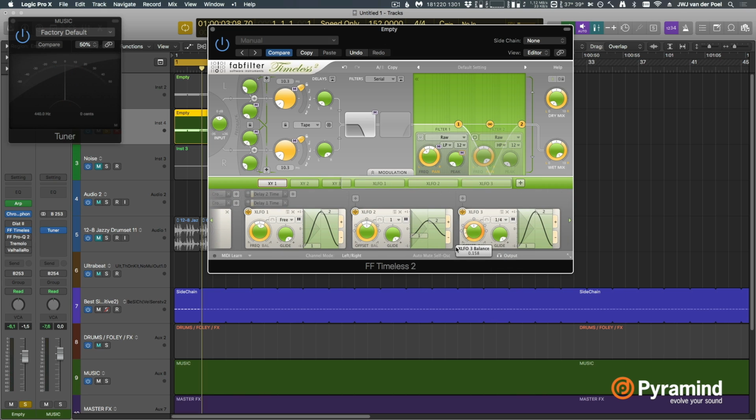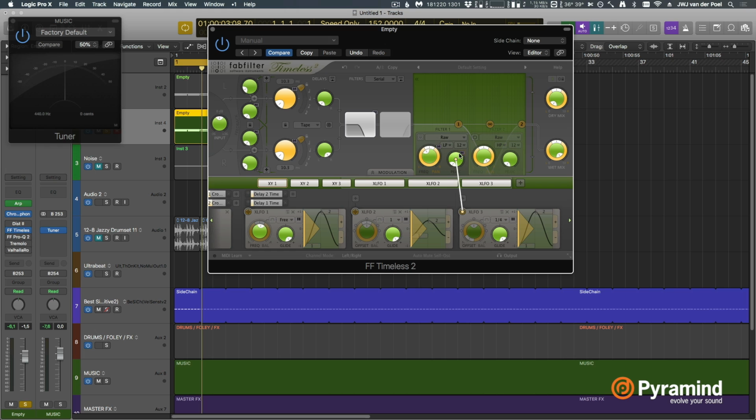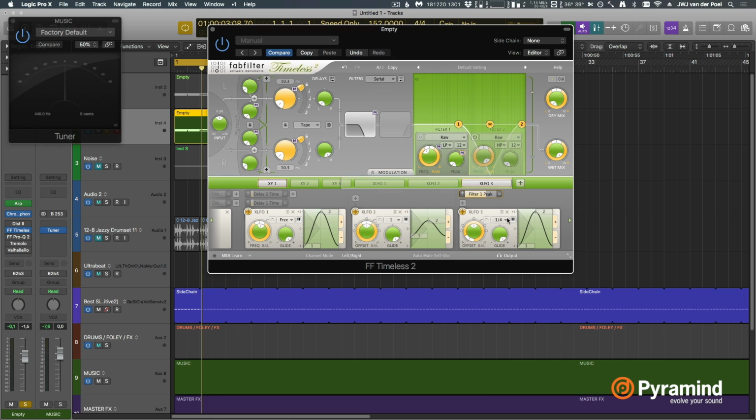So we can create a pluck kind of shape, which is on the left, right, with that outer ring there. You can set that to the peak, and then let's set it to 8 notes.